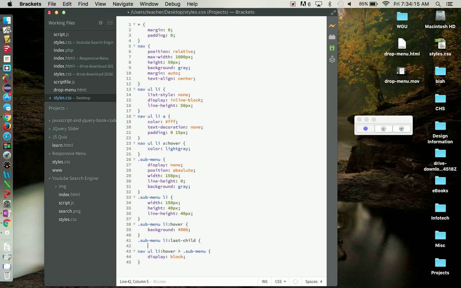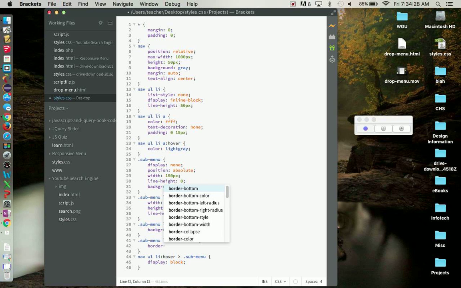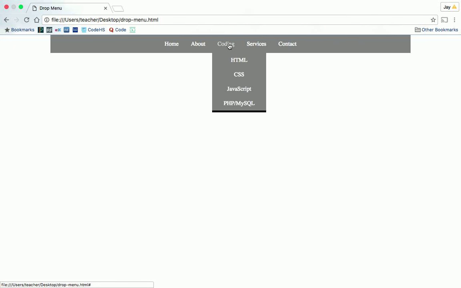And so what this will do is this will access the last list item no matter how many. If you're familiar with nth child, where you actually put in whatever element it will be, but in this case this will access the last list item, and we can say, hey, add a bottom border to this, and I'll say 5 pixels solid black. And so now you can see that there's a black solid border there.